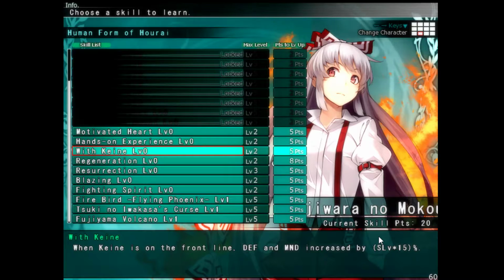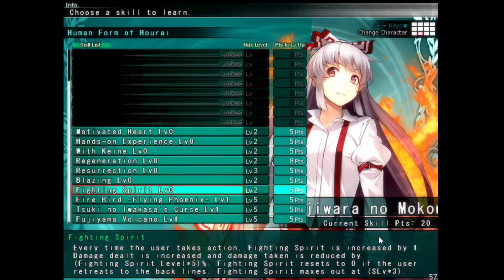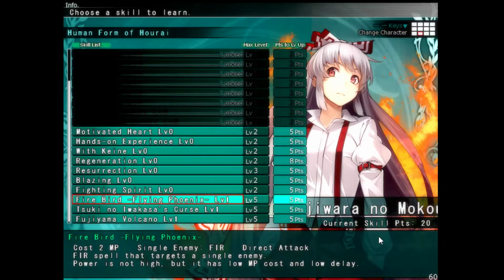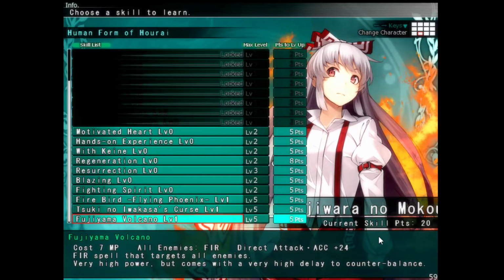Went on the front with Kaine. You get the defensive mind buff. We've already seen regeneration, fire damage increase aura, and Fighting Spirit. A single target fire spell that's a direct attack, that costs very little, but it's kind of weak. This is the debuff spell that can lower attack and magic. It's not as powerful as it seems, because the boss fight made it look more powerful. It doesn't normally do -50, which is the biggest debuff you can get.